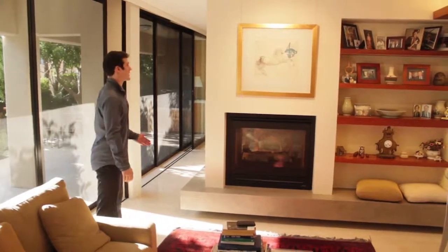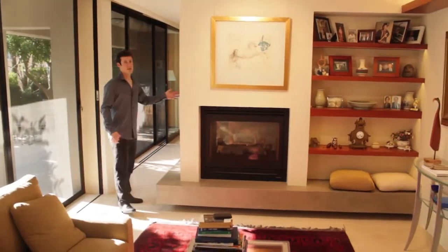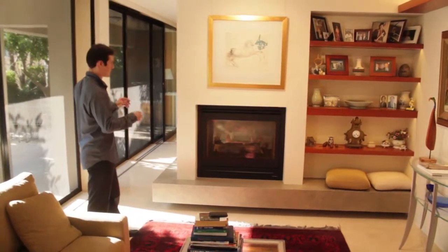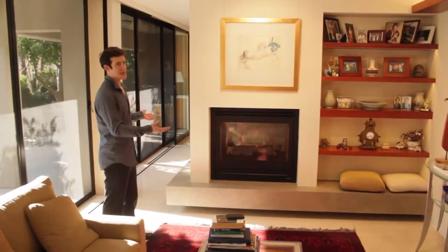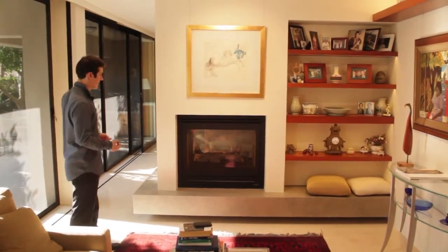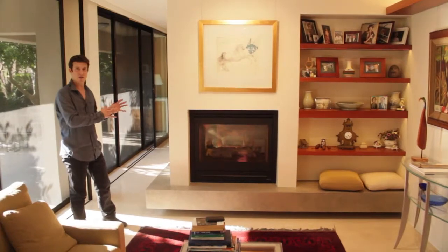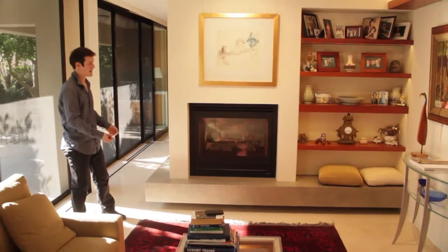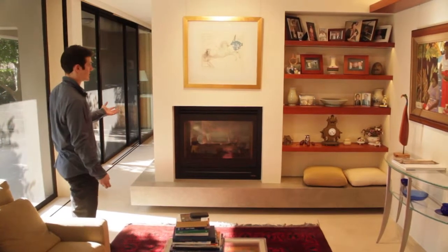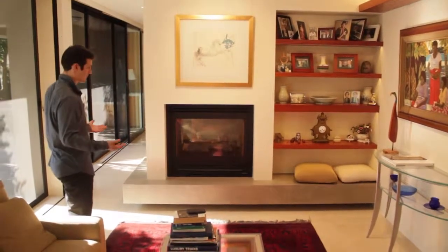So this was the dividing wall between the two terraces. It had to stay for structural reasons. The challenge was to make it an enhancement of the space rather than something which detracted from the feel of the house. We didn't want this to feel like a heavy centre of the home. It had to be light, and this levitating stone half gives you the solidity, but also gives you a sense of lightness in the space.